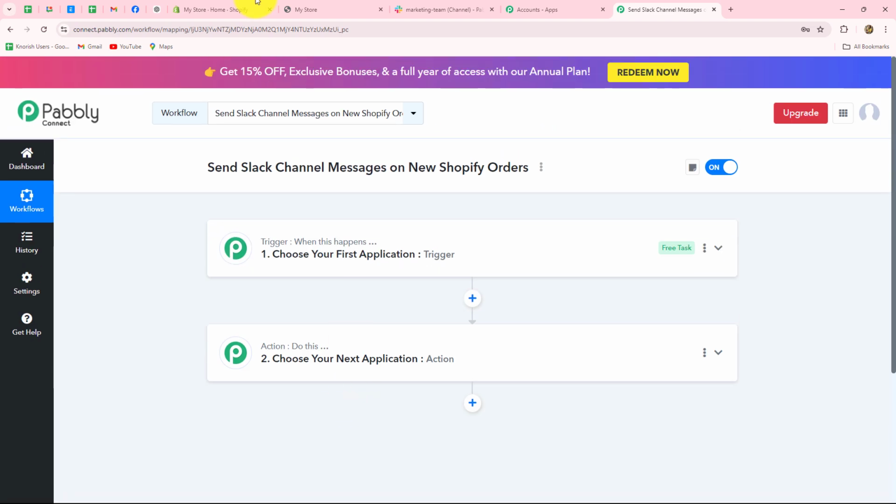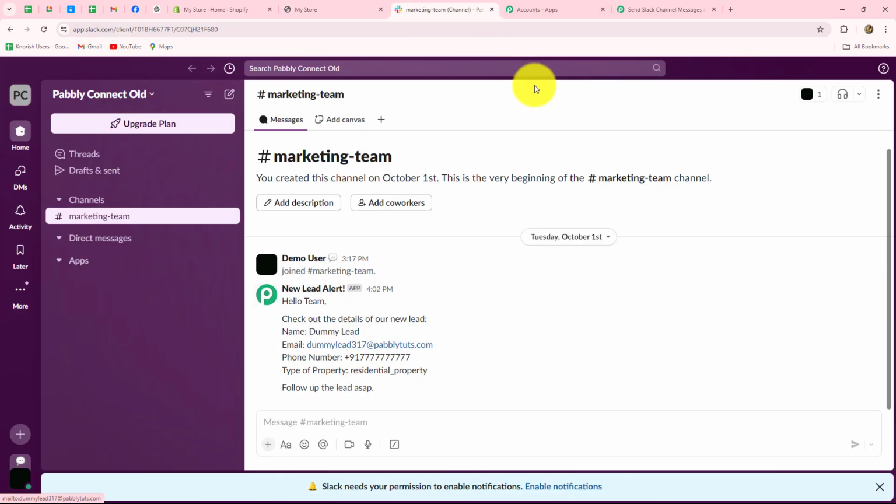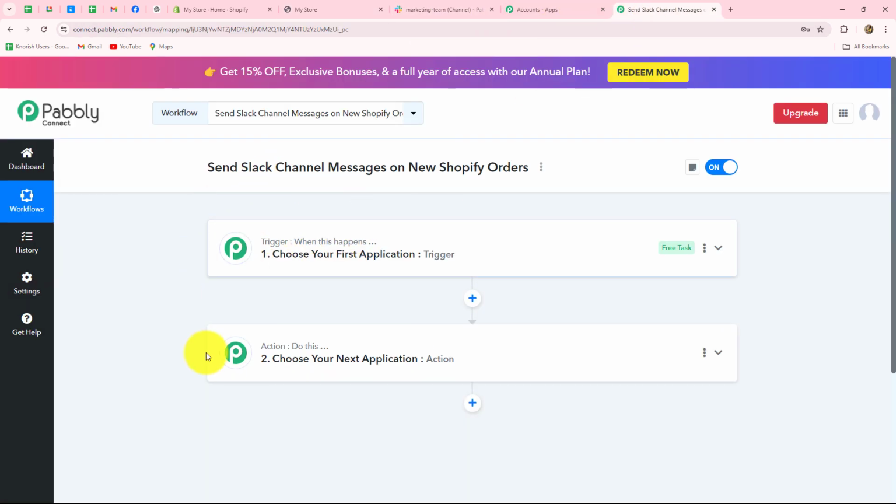Now let's suppose my objective is that whenever a customer is going to place an order on my Shopify store, automatically the details of that Shopify order should be sent as a message on my Slack channel. So over here I'm going to take Shopify as trigger and Slack as my action step. When we are going to build a connection between these two applications, we will clearly see that action is going to follow what the trigger commands. Because when the trigger happens, that means when the order is placed by the customer on Shopify, then only the message will be sent on Slack, otherwise not. So after understanding the whole concept of trigger and action, let us quickly start creating our automation step by step.